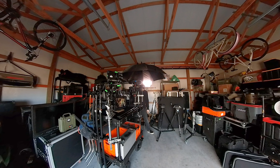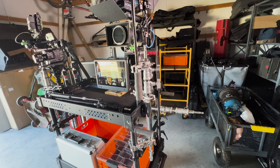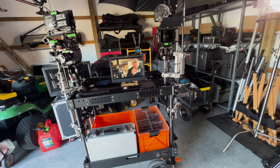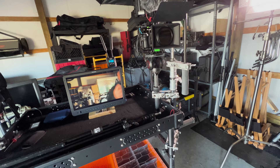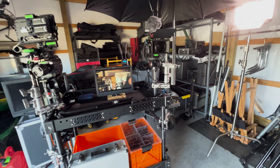I looked into getting the innovative version of the tripod system with the center mass system that has the actual tripod head holder, but the whole system was a little bit out of my budget — somewhere in the ballpark of 600 to 700 bucks. And then there are just a whole lot of other accessories you'd have to buy to make it work the way I wanted, so out the door it was going to be like another 600 bucks. I wasn't going to do any smooth panning or tilting off the cart anyway, so I went with this route instead.